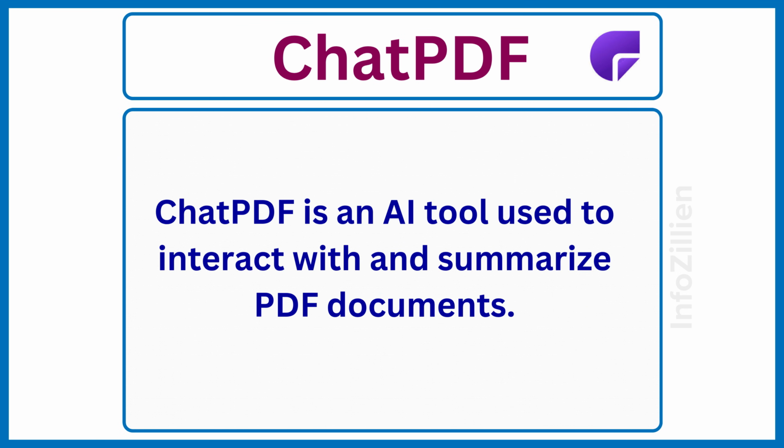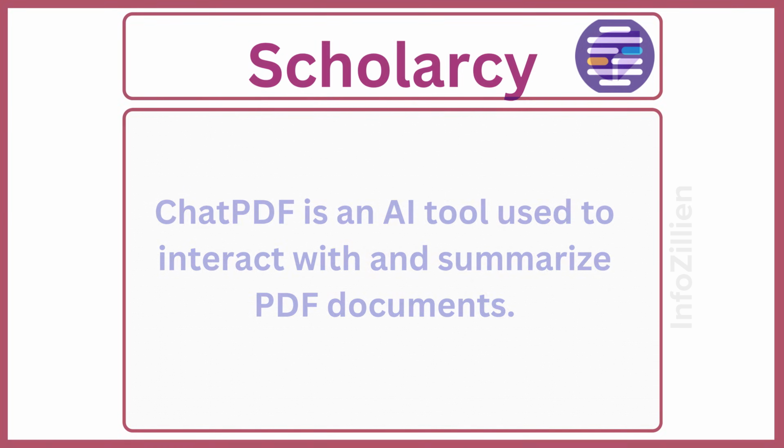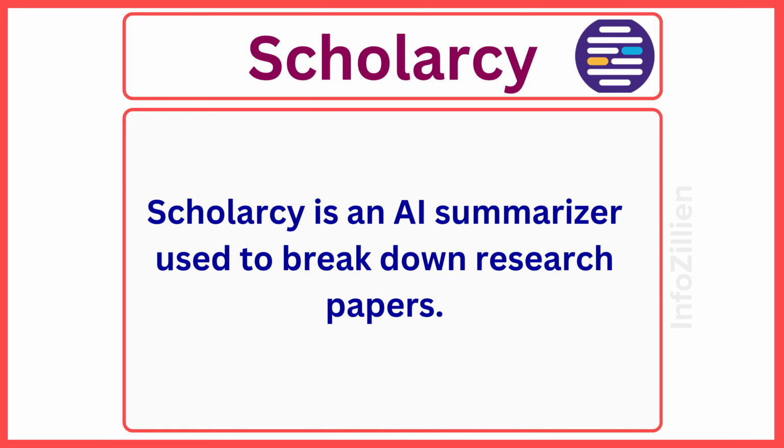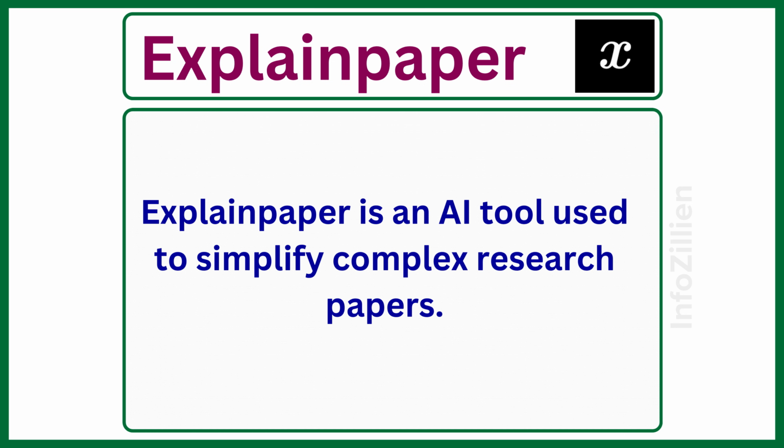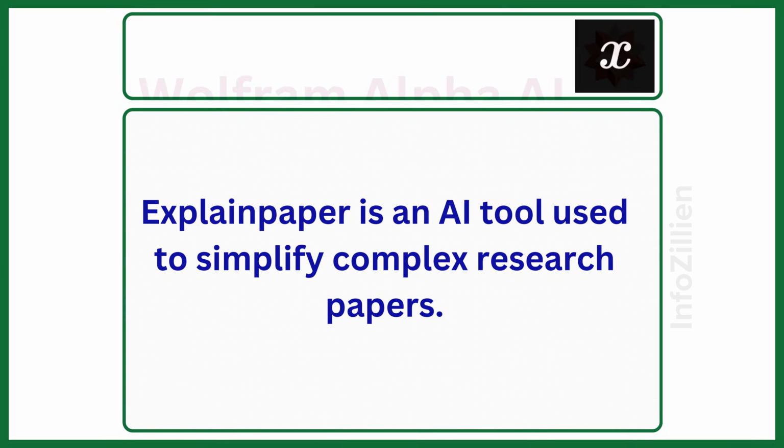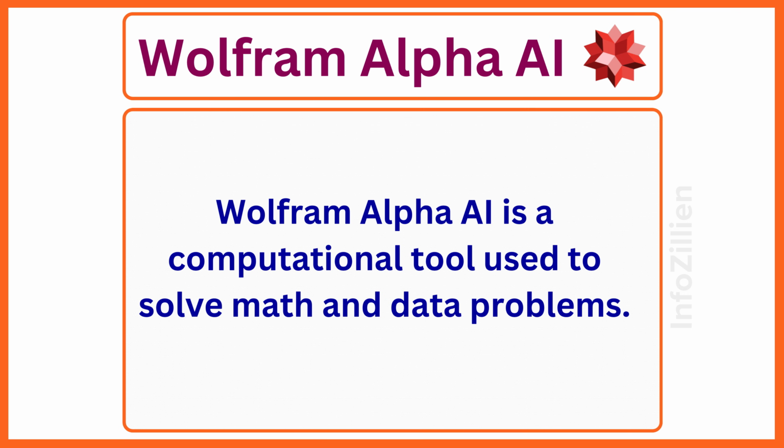ChatPDF is an AI tool used to interact with and summarize PDF documents. Scholarcy is an AI summarizer used to break down research papers. Explain Paper is an AI tool used to simplify complex research papers. Wolfram Alpha AI is a computational tool used to solve math and data problems.